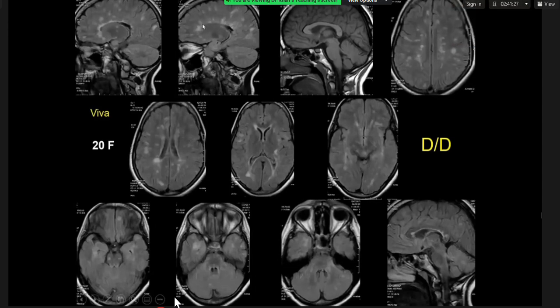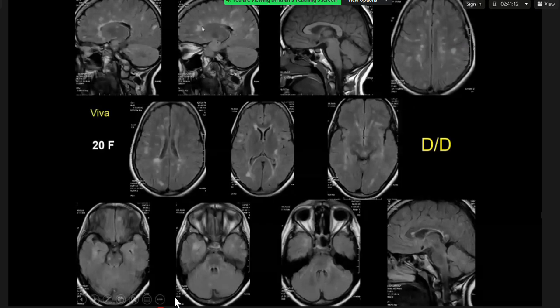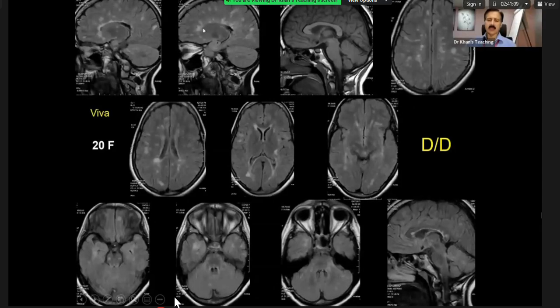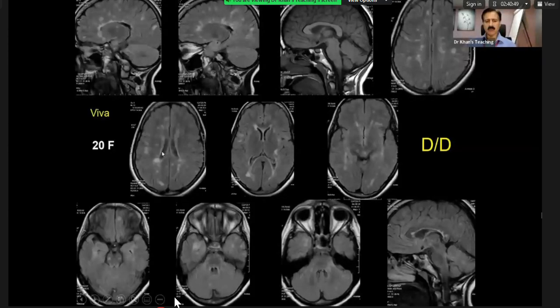And these Dawson fingers in parasagittal planes, better seen on parasagittal flare sequences. So basically the veins in this area are oriented perpendicular to the corpus callosum, and they say that MS is a perivenular disease. So these orientations are very important. Another fine touch is that you have to develop your vocabulary about white matter lesions and how will you describe them. So they can be periventricular when they are touching the ventricle. They can be in deep white matter here, and they can be in the subcortical white matter. So divide it like this.